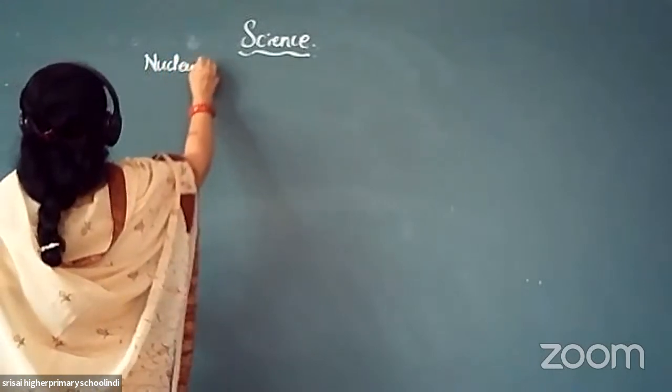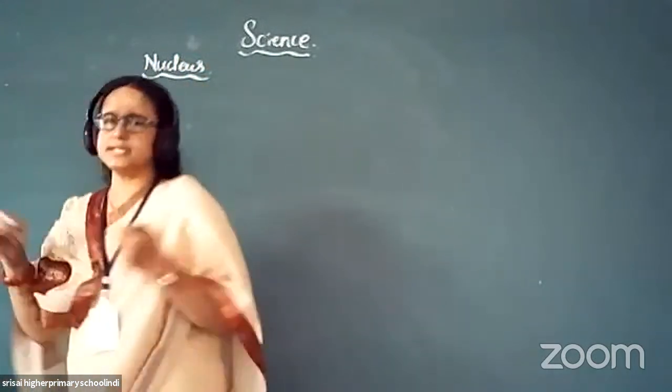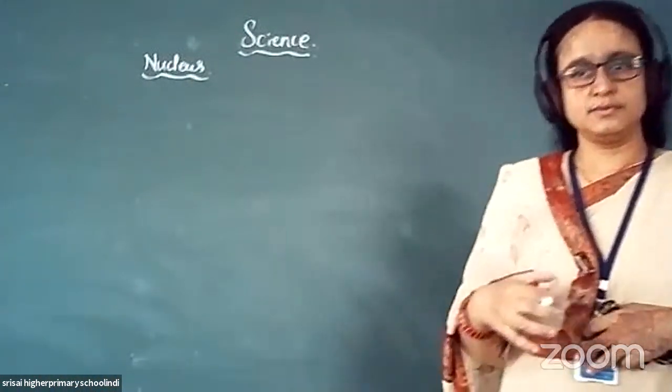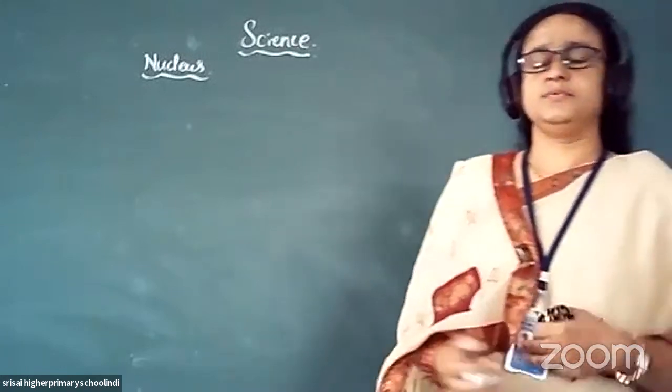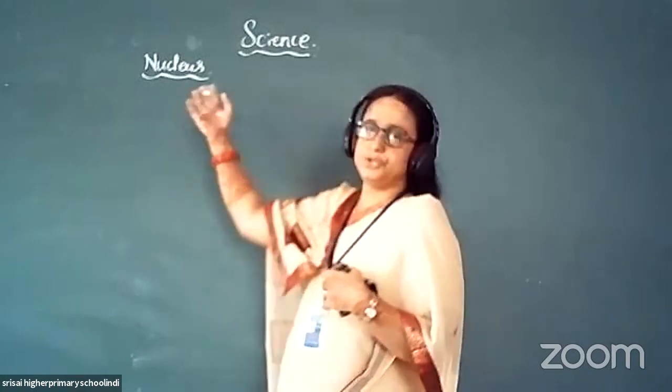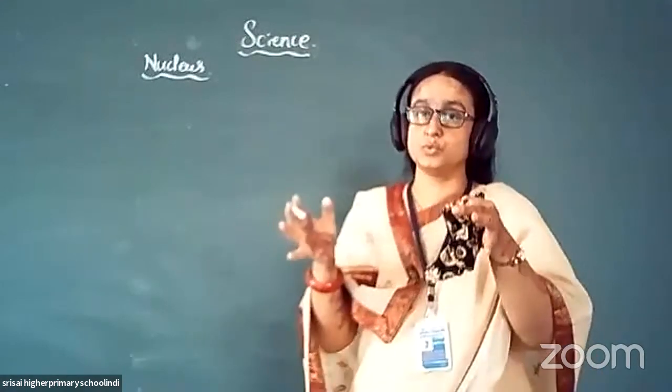In our previous class, through an activity, we found out that it is the brain of the cell, which controls all the activities of the cell. Very good. It controls all the chemical activities that occur in the cell. Who is going to control that? The nucleus. It will regulate and tell where the chemical reactions have to occur. And through one activity we found out how the nucleus looks.